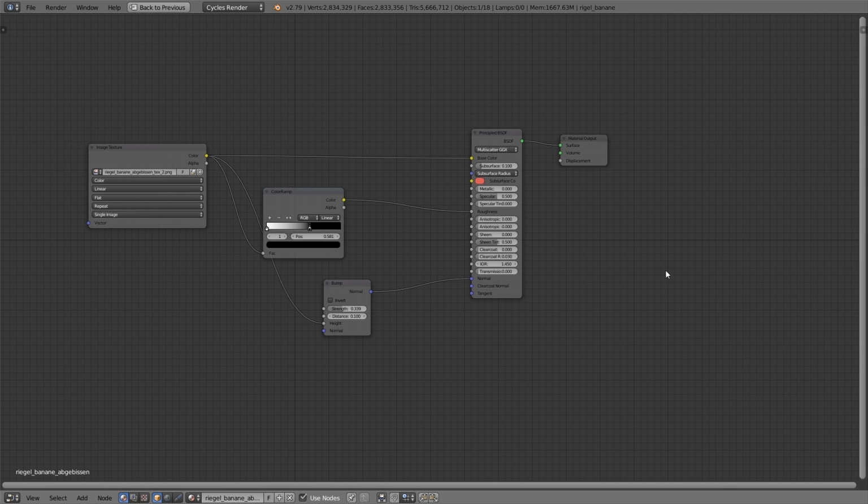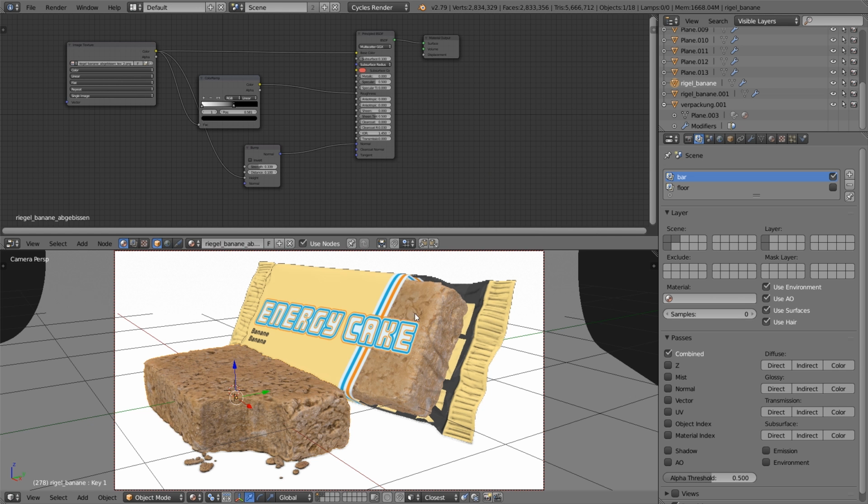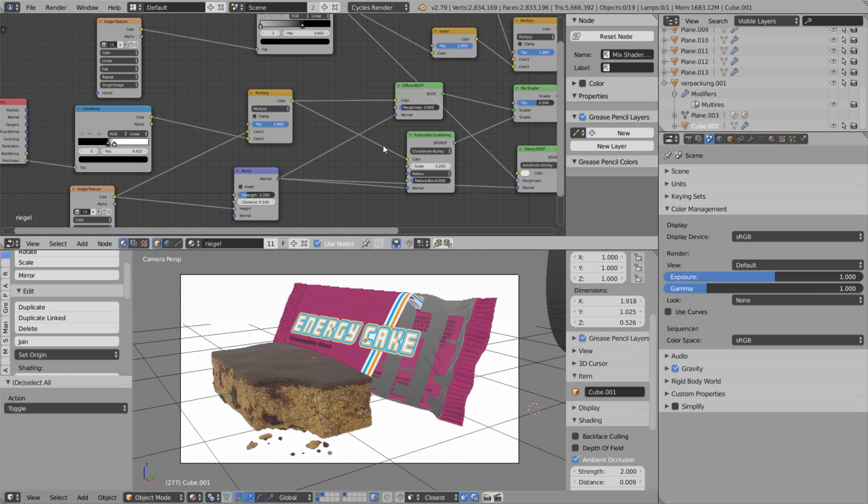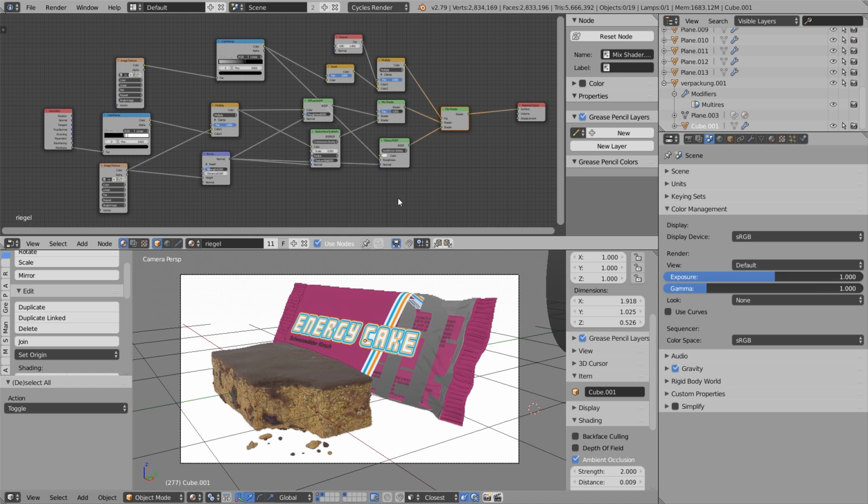Just a quick example of how simple your node setup can look with this Principled shader. It's for this service bar down here. And in an older project, it looks like this, as you can see, much more complex. And I don't say that this is really a PBR shader, it's just my attempt to quickly create something similar. But anyway, it works for me, but finally it's so easy to use a PBR shader in Blender.